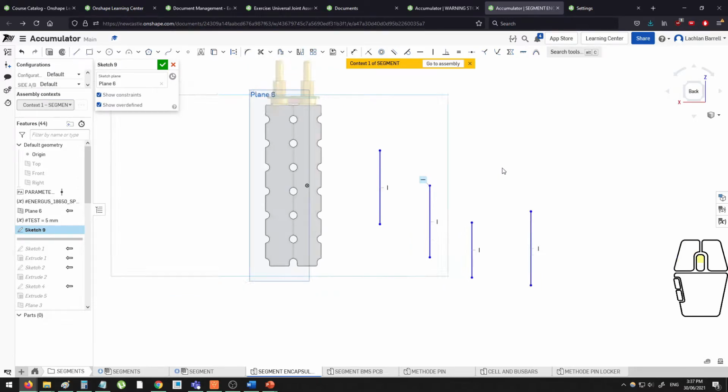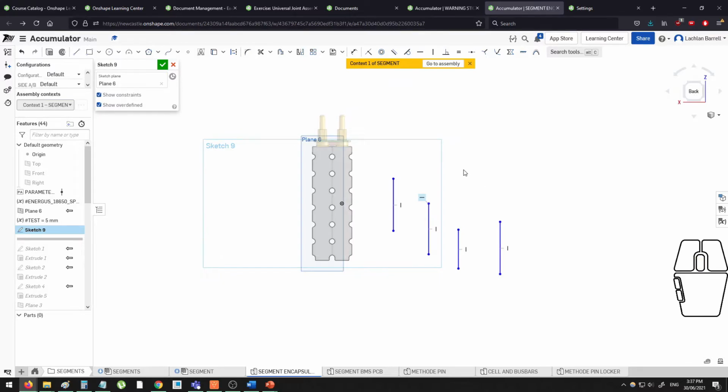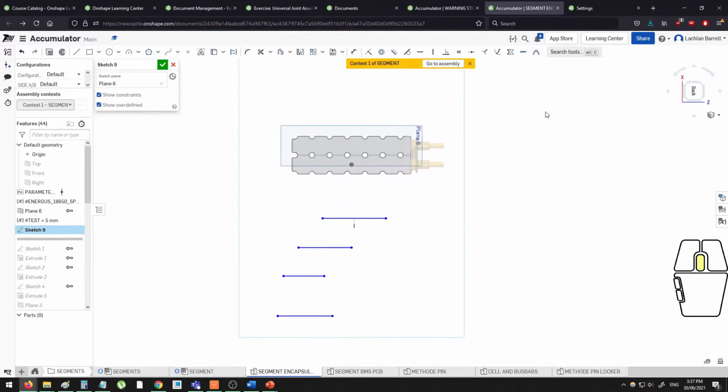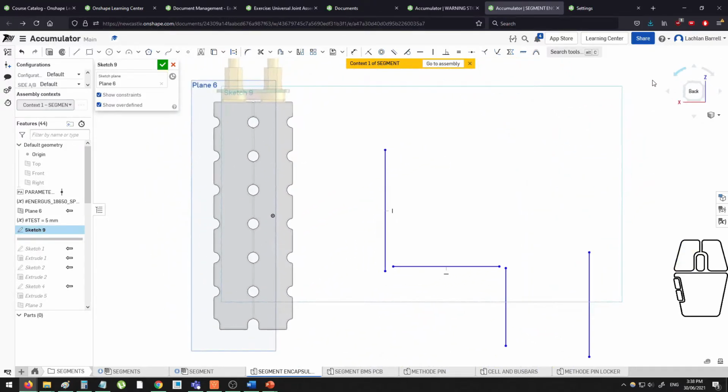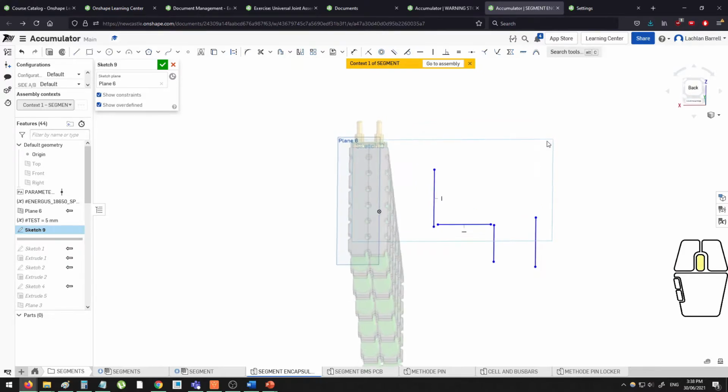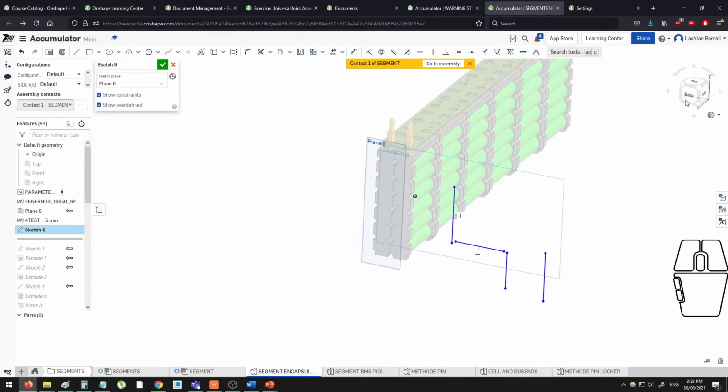Something else that tripped me up when I started was that horizontal and vertical constraints are actually dependent on the orientation of your sketch. So if I go through and delete all of these, you can see now that if I apply a vertical constraint, it's pretty logical that exactly that would happen. If I rotate this sketch 90 degrees, these all seem horizontal. If I try and apply a horizontal constraint to these, it actually snaps to what seems to be vertical, and that's purely just because Onshape uses kind of a persistent perspective throughout all of its sketches, so it doesn't matter what way you're looking at this from, it'll always do it relative to the view cube.